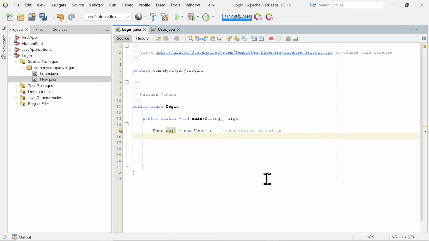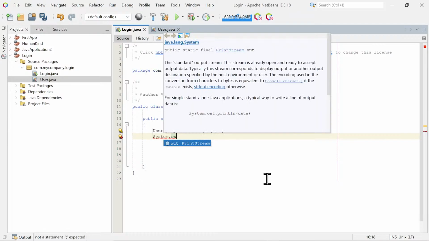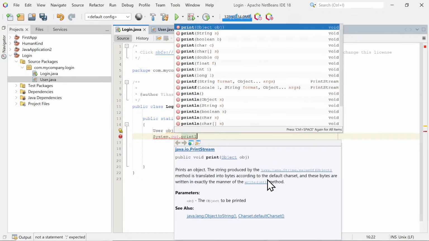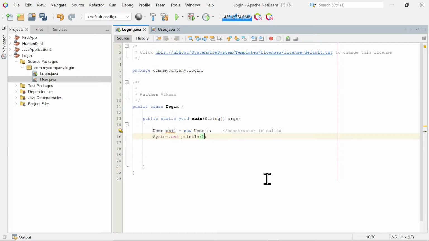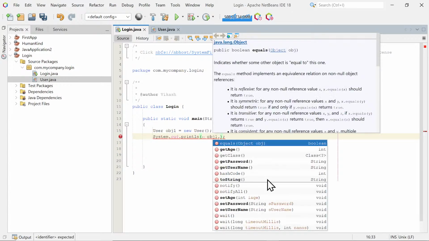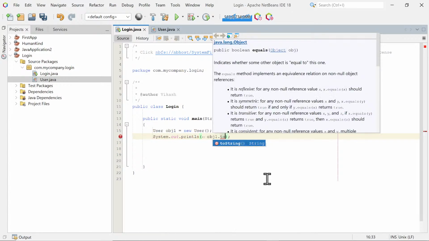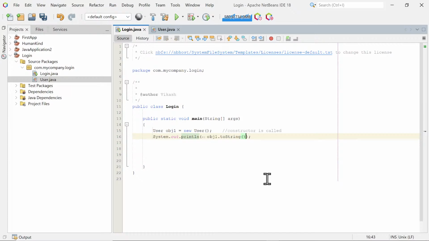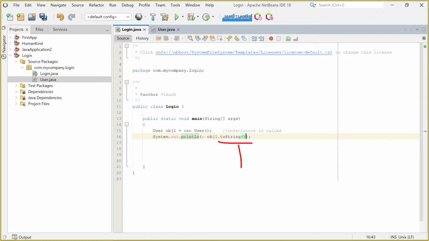So the best and easiest way to see the values is System.out.println, and the best way is now to call that object using the toString, because you will recall I told you that the purpose of the toString is to return your attributes.